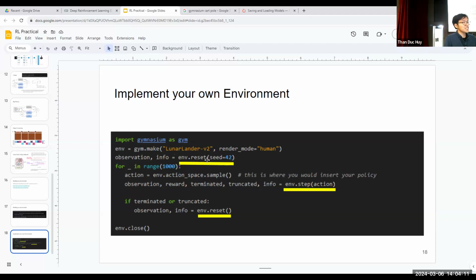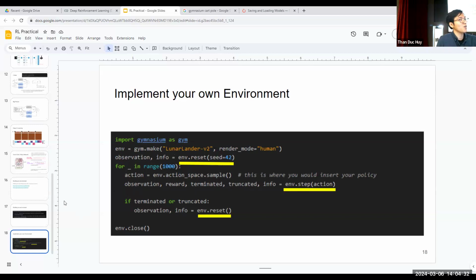In the reset, you have to give the initial state. And at every step, you give the agent the state, the reward, and whether the environment is terminated or not. And inside here is up to you. You can define the state, you can define whatever you want.